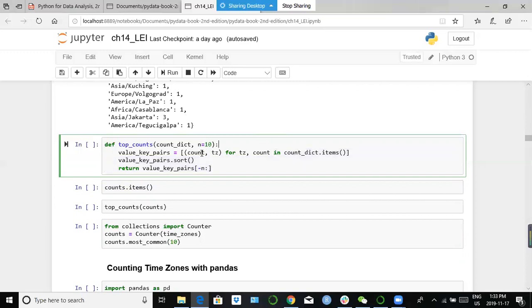So this is our count. Oh, yeah, this is a function. So in the function, we look through all the elements in this count dict. Then we'll do a sorting function. Then we'll return, because the sorting by default is ascending, so we want to get the top 10, we'll do it backwards.